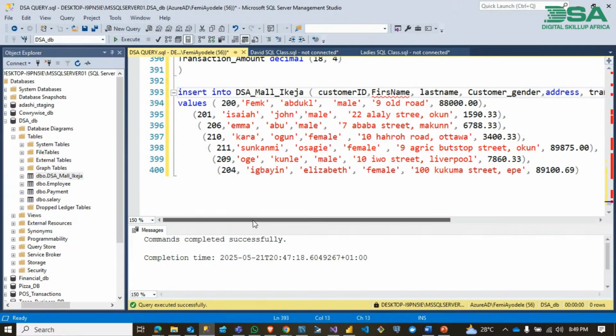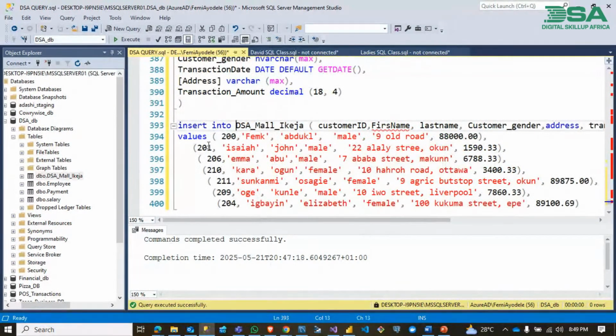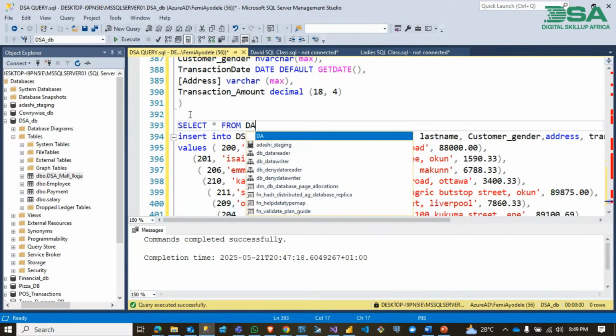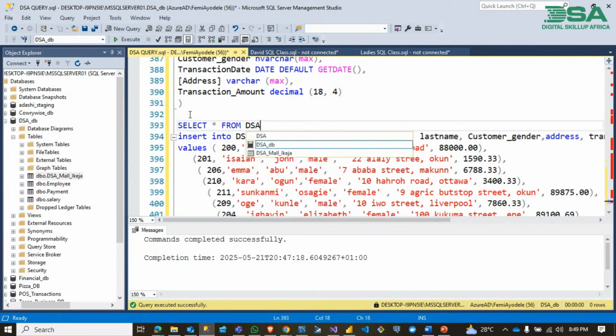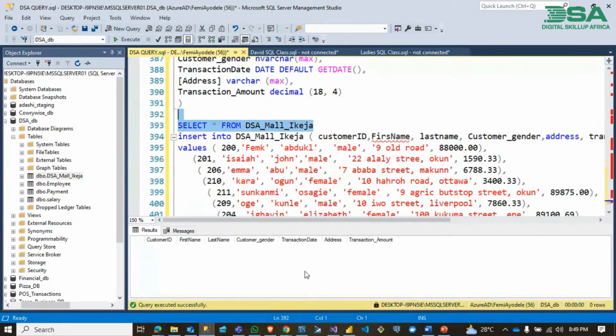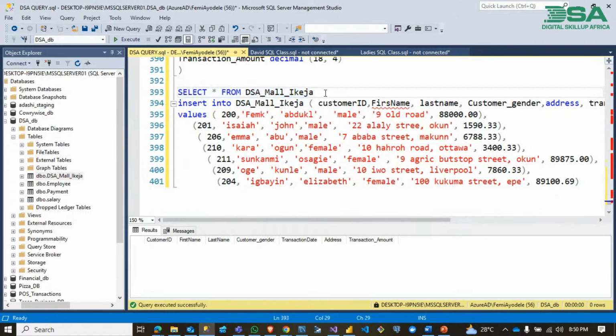Now, the table has been created because if you check the table, select all from DSA, you can see that the table is empty. Now we want to insert into the table.